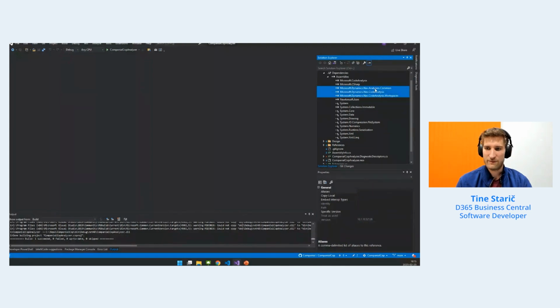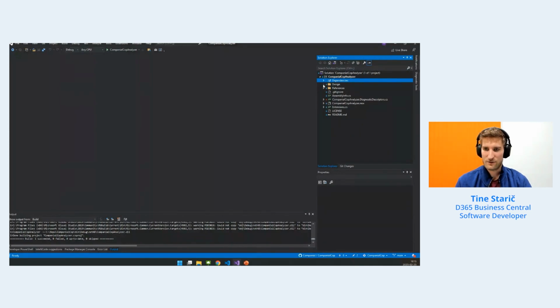But the ones that break with each new major AL language release are these three: Microsoft Dynamics NAV Analyzers Common, Code Analysis, and Code Analysis Workspace. So as I said, in April, we will have to find these three libraries in the AL extension folder, bring them back into the project, build the project again, and everything should work as it did before.